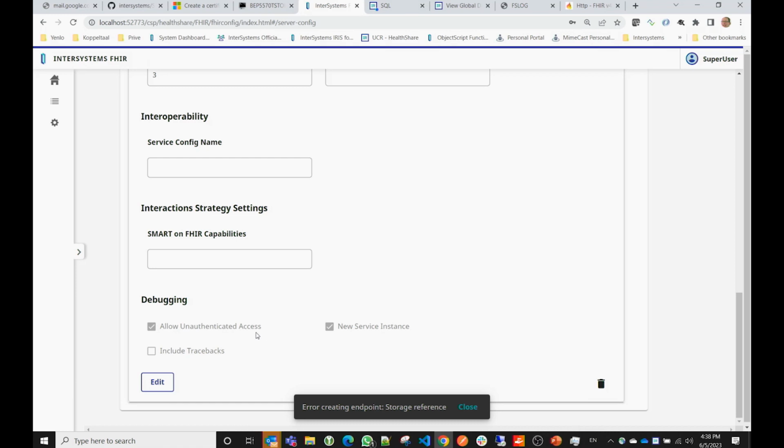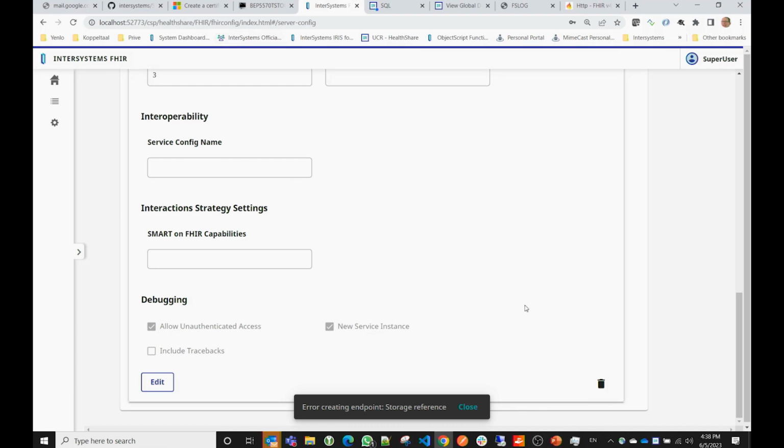But for a development environment, it's actually very convenient. So that's what I'm using. And this is really important when you're debugging, to select the new service instance. This will automatically create a new instance of your code for each request, meaning that you make a change, you make a FHIR request, and it immediately works with your latest code.